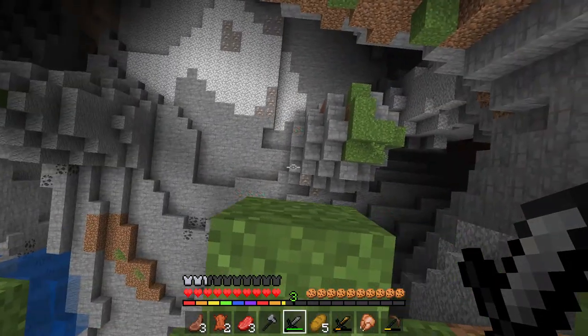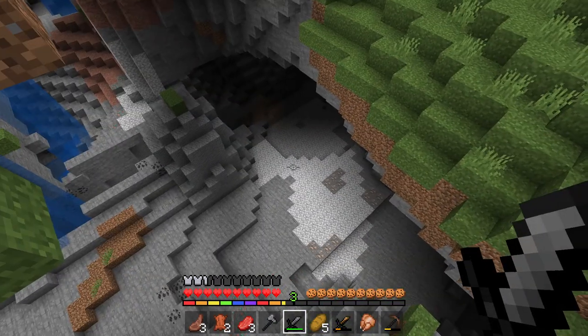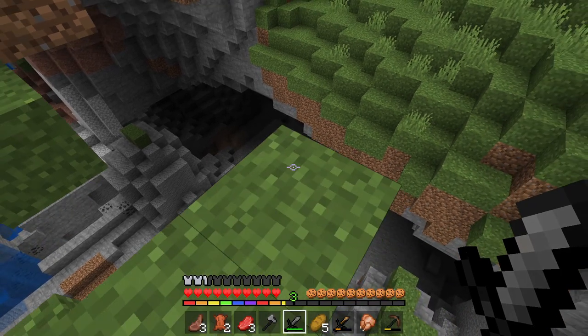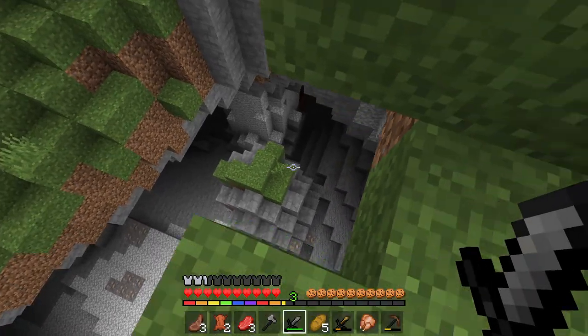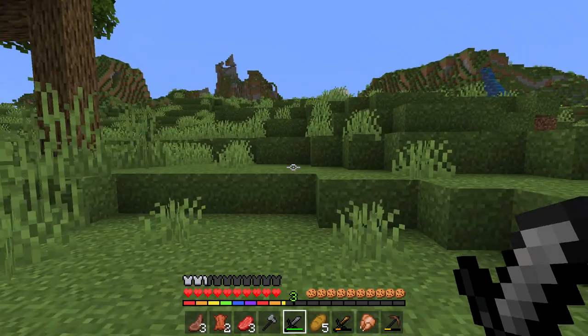Oh, there's some iron. There's a lot of iron here. Okay, so I'm definitely gonna keep this as a note that this is a good place to be, because there is some iron. I can see iron. So this one could be a first cave that we explore when we have, like, you know, a little bit of a better standing in this world.